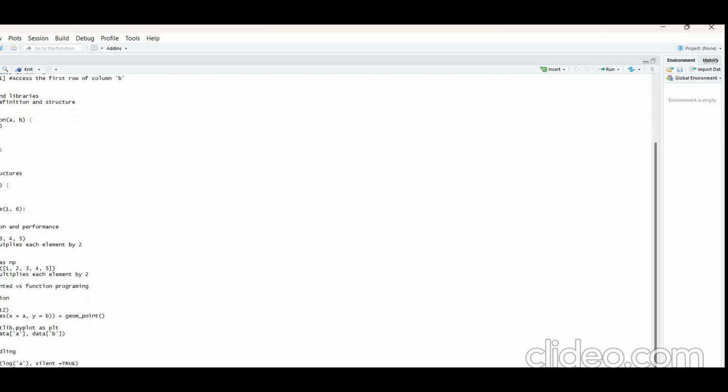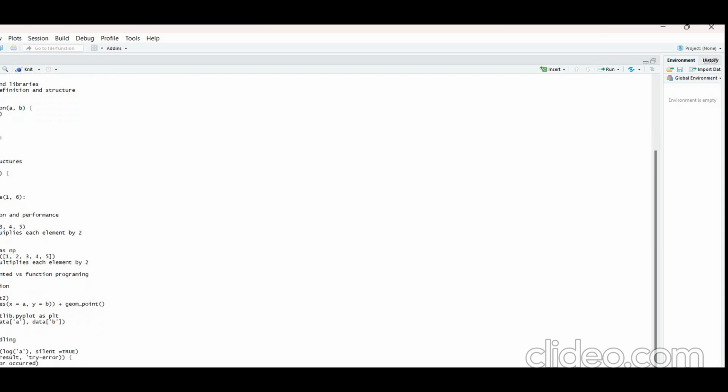And for Python, normally Python uses try and except for error handling. As you have seen, for R it is try and tryCatch, and here in Python we use try and except for error handling, fitting in with its object-oriented approach.